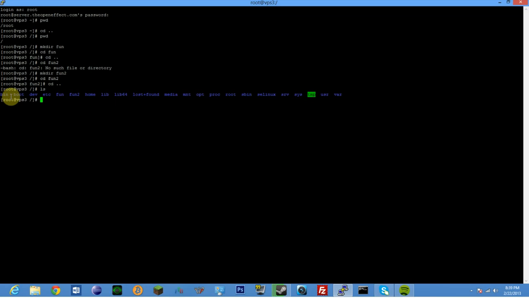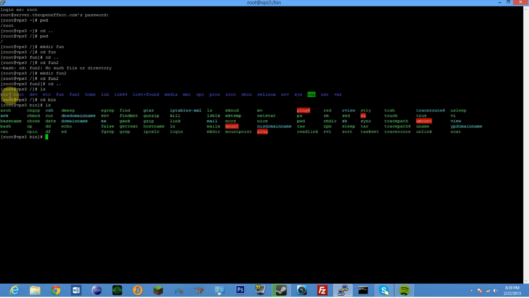So starting from here, bin is binaries. They're a lot of the programs you'll be using for a lot of stuff. There's really not much reason to be in there per se, but it has a lot of things that you'll be using either directly or indirectly. You often just won't need to be in the directory to do so. For example, we have this program called pwd. We used that earlier. pwd is print working directory.